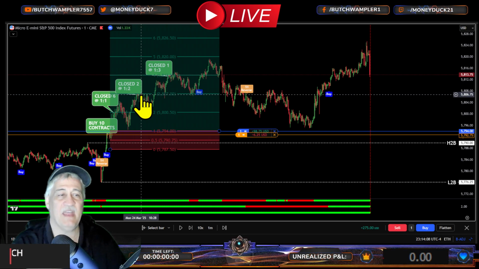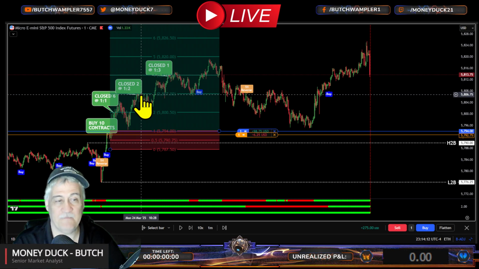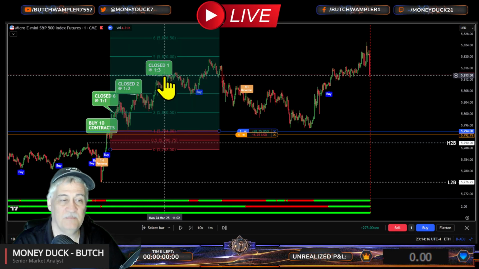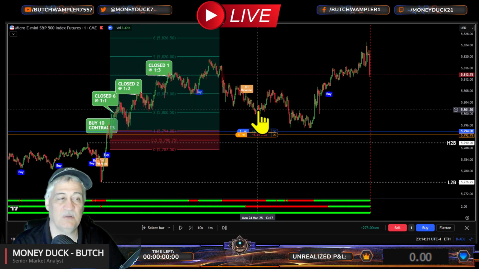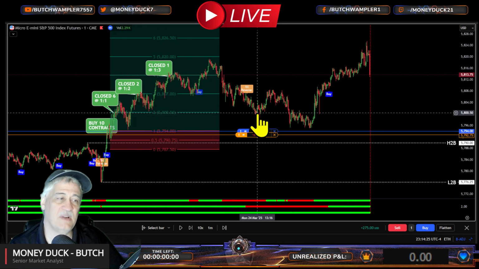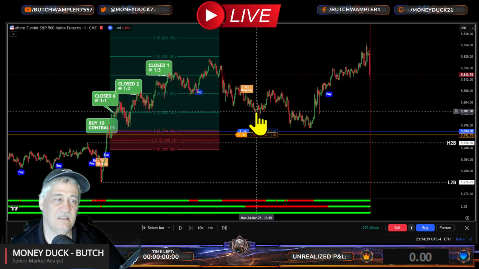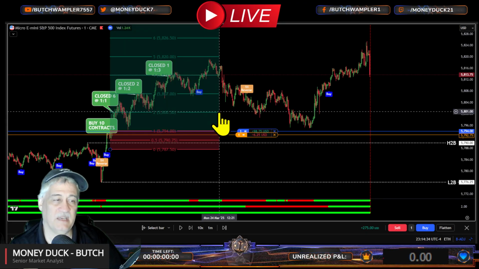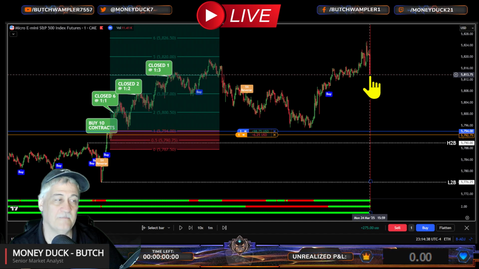So if I kept that same thought process and plan for the rest of the day, when it hit this next level up, I'd close out partial and move my stop where? 2 levels back, level 2. I'd have been stopped out over here. So on my entire trade, the last runner would have been stopped out here. Instead, I closed it out here at 4. So I made a little bit more money. Not a lot, but a little bit more.